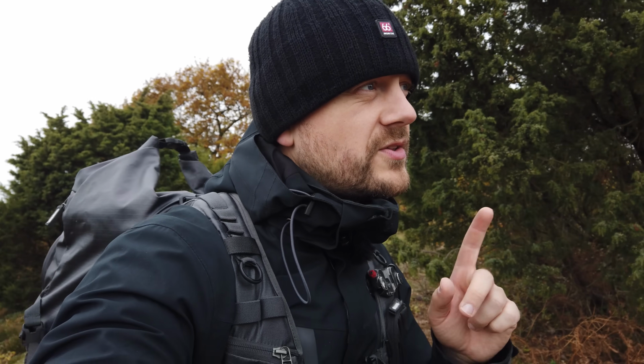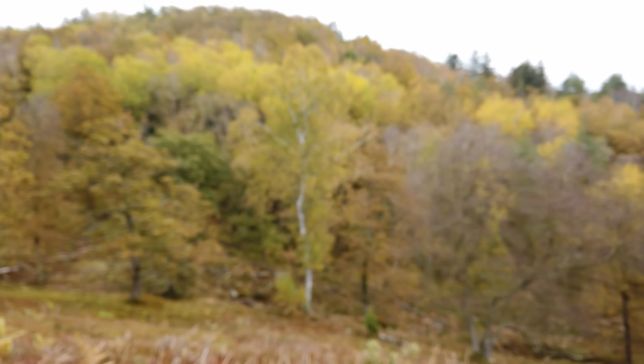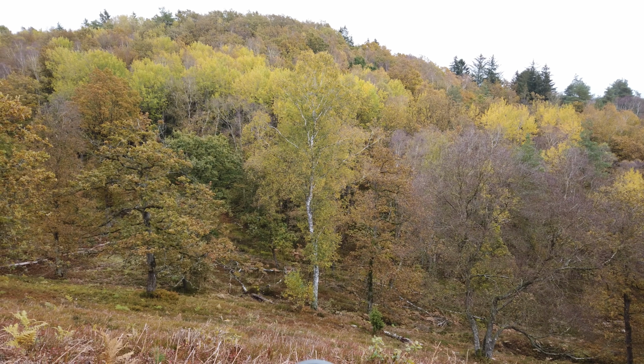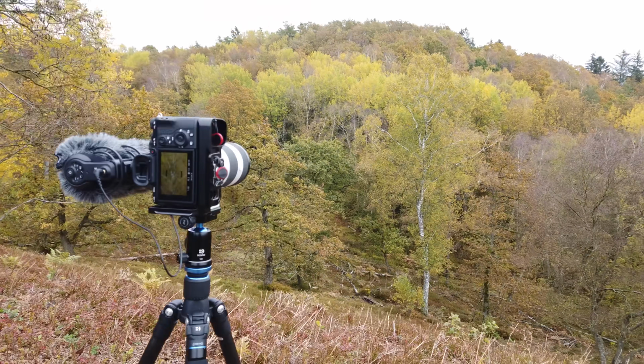So I moved to another location, and this is also a photo I got in my hoarfrost video, but this is more along the lines of what I had imagined I would go for at the other location. A bit more autumn colors on the tree, and then we have the white branches going through all these autumn leaves. So yeah, it's super simple, just straight on at f5.6, just to get the background a little bit blurred, about 200 millimeter. So I just get the center of the tree. More of an abstract photo that really makes the autumn vibe come through.